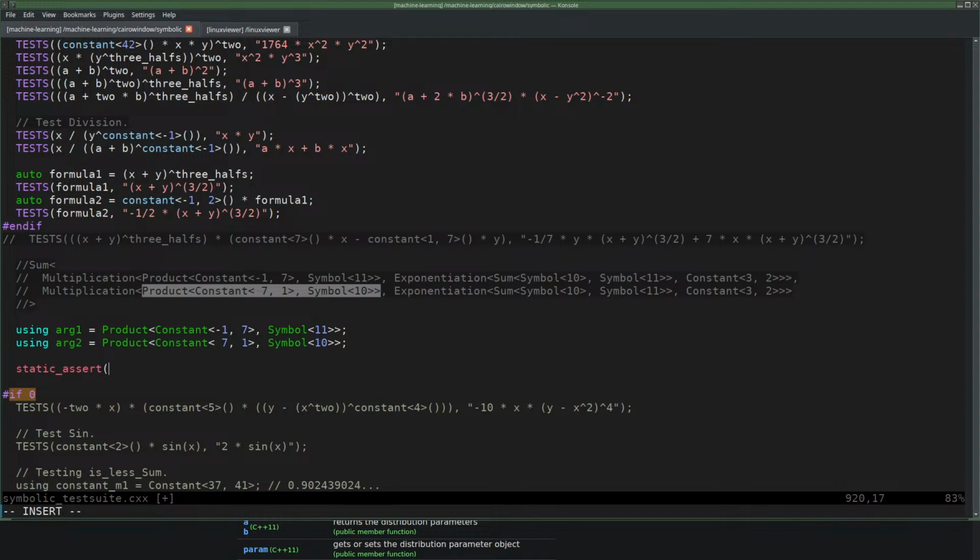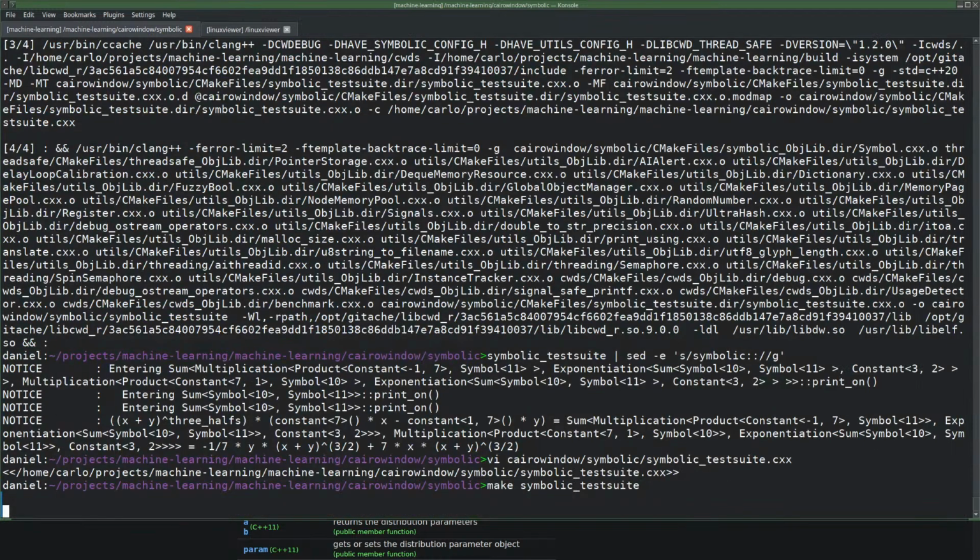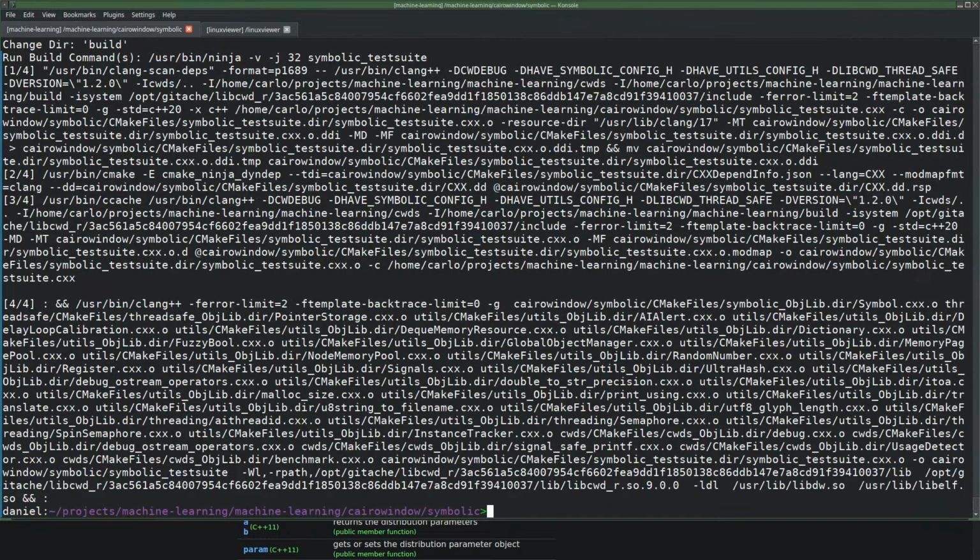And this should compare as is less sum v log 2 log 1. Yes.